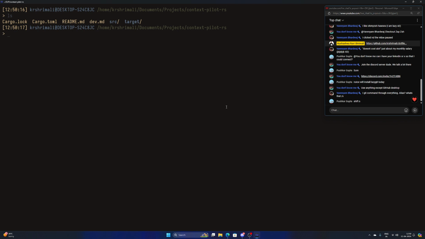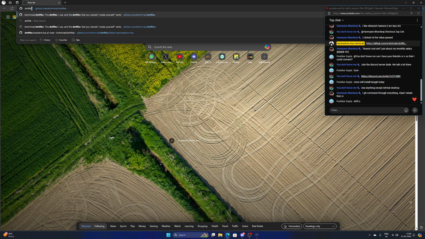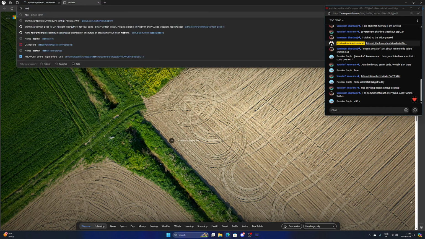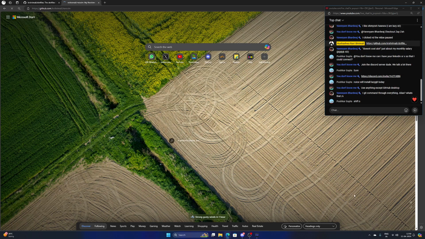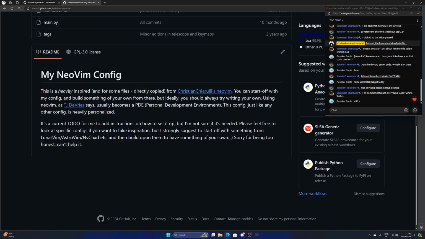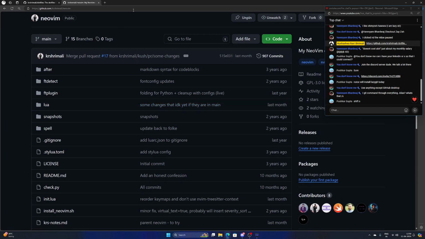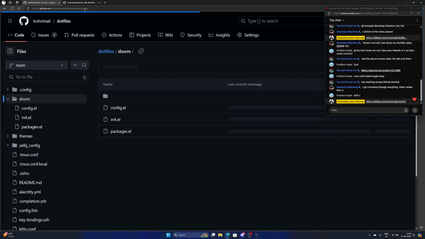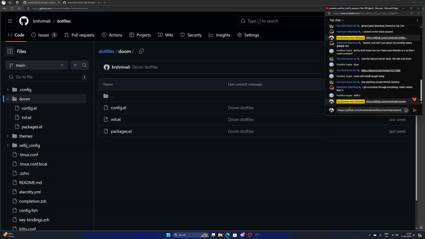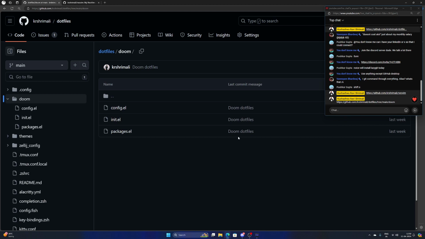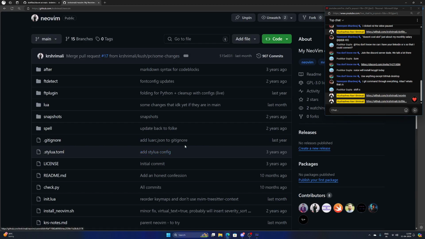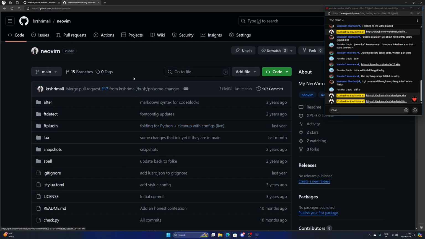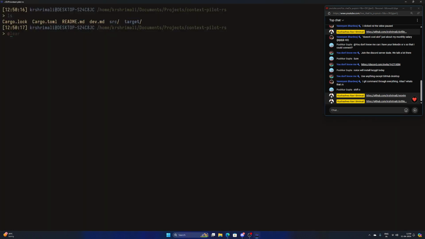Again, for my Emacs config right now, I'm using Doom Emacs, so there's nothing to show off. But if you really want to see, you can go to my Neovim repository for the Neovim config. The last commit was a month back, so you can take a look here as well. These are the dotfiles, and the Doom Emacs dotfiles are there. I still have to make changes, so please don't copy these files. I'm still thinking about how to manage LSP and all. I'm getting used to it. So yeah, mostly that's what I wanted to talk about.